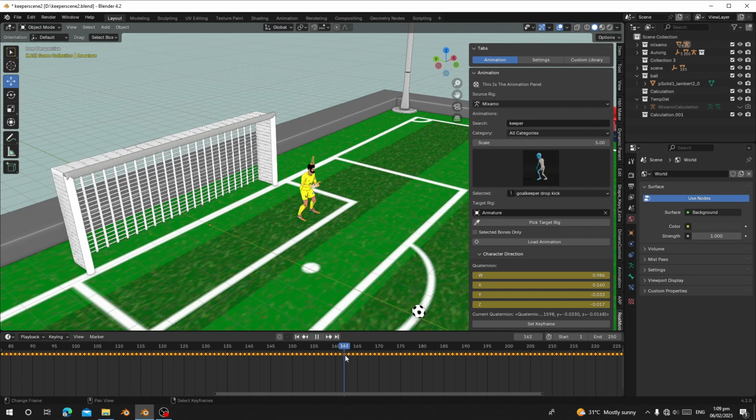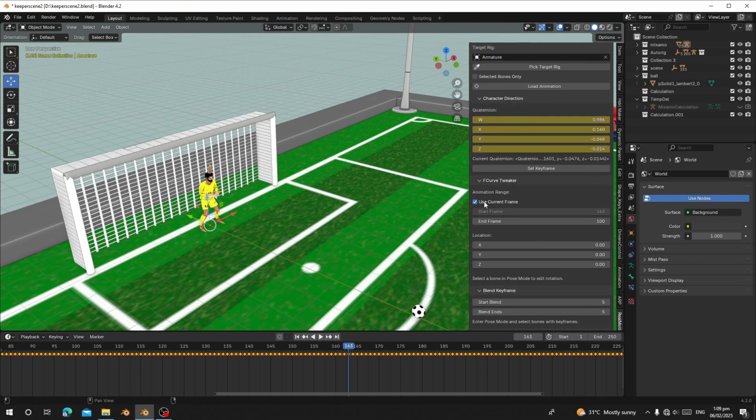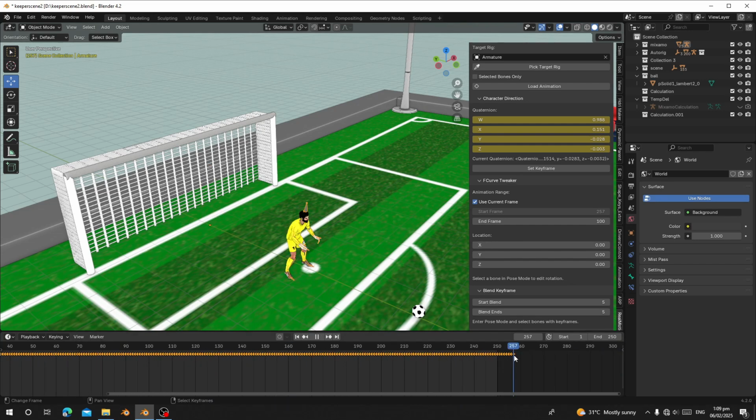You see, so let's go to frame 163. That's where it jumped back, and here we have start and end frame. If you use current frame as a start, that means the frame you are on is the start. So it's going to take from the frame you are on to the end frame. You see the end frame is 257. Okay, so let's make sure that the end frame is higher than 257. So let me load maybe 300, because there is no keyframe here, it's not going to affect them.